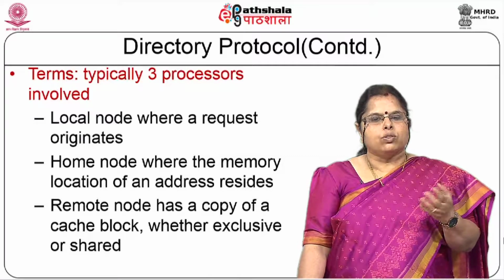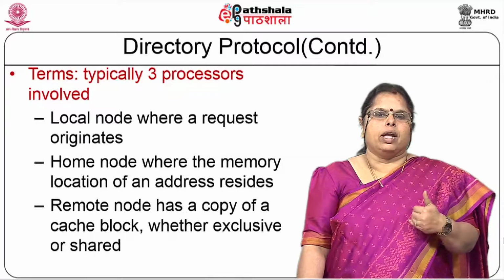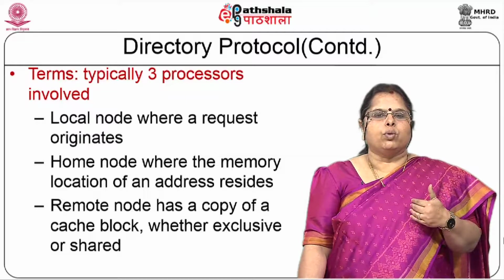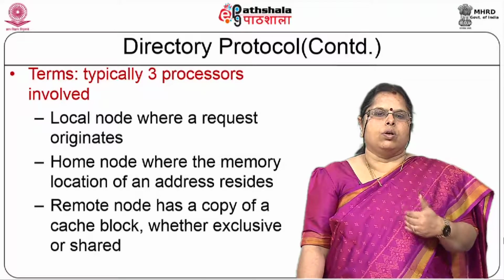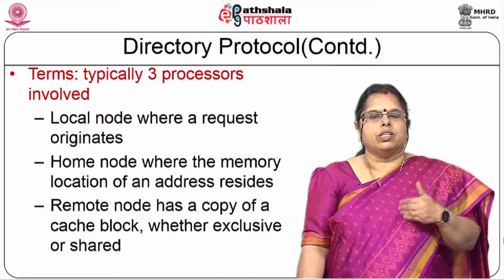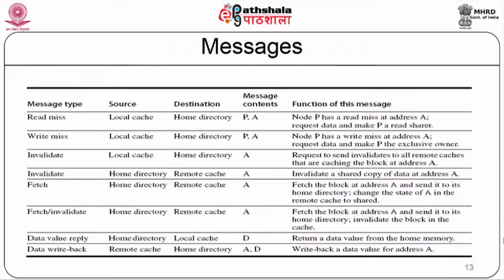So, the remote node can be the same as a local node or home node also. The only thing is, if it is local within the same memory area, then you only have to put out intra node messages, you do not have to send inter node messages. So, these are the types of messages that can be passed in a directory based protocol.